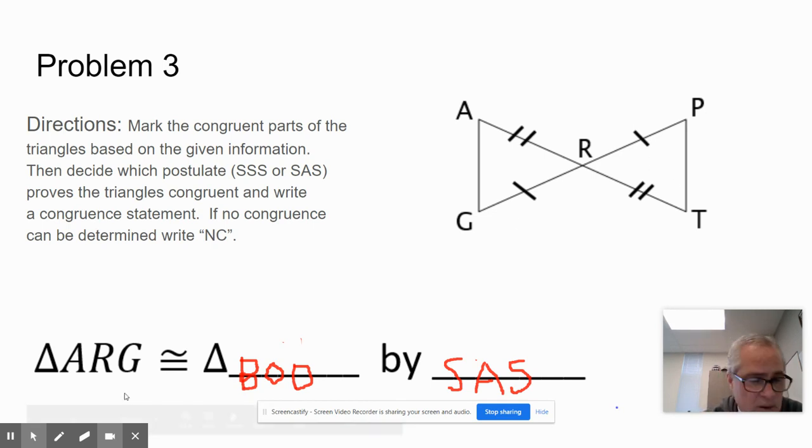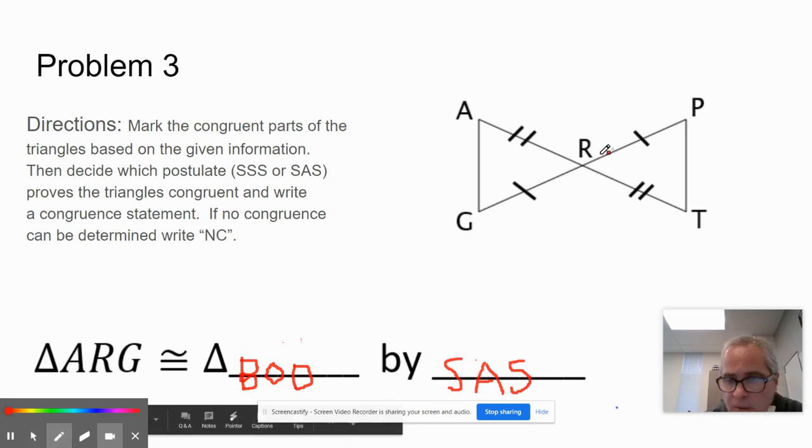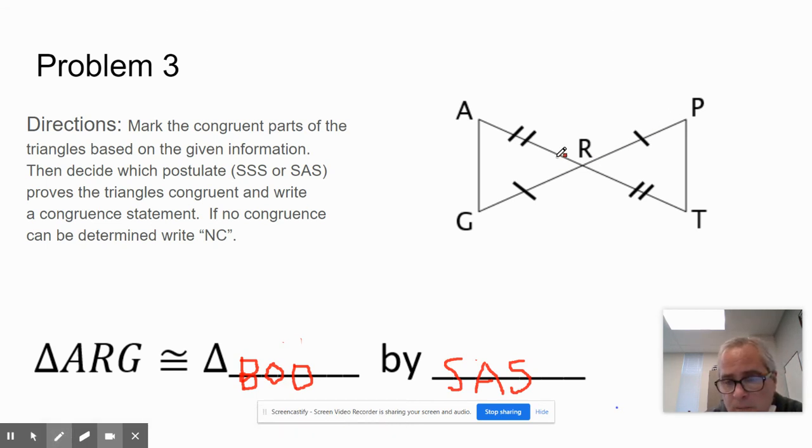This angle right there, in fact, I'm going to get my pen back out. This angle right here is, and this angle right there, they could have arc marks. Why? Because they are vertical angles. So there's some that you're going to see that you can mark, and there's some that you can't. There's nothing you can mark because you don't have enough information. And you say NC. Down here, you say NC, no congruence if you don't have enough information. Hope that helps. Thank you.